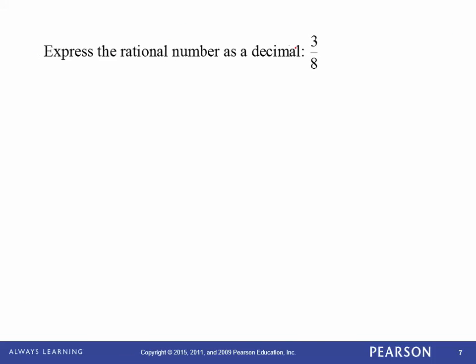So if we say that rational numbers are either decimals that stop or repeat themselves, let's see how we can do this. Can we express this rational number as a decimal? So let's go that way here. And so how we do it, again, just a total review of pre-algebra and algebra. Normally we have the denominator go on the outside of our divide symbol, the numerator goes inside, and then we normally put in some zeros here.